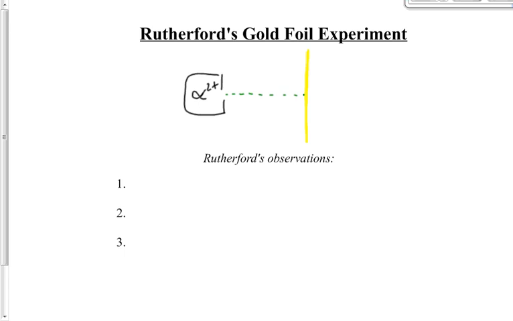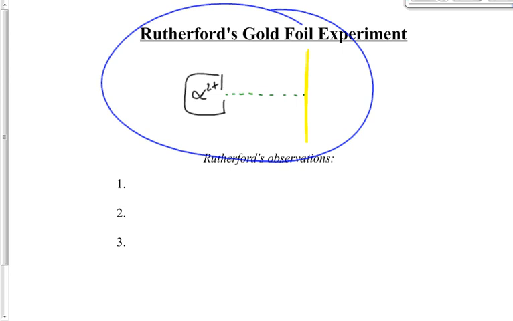Now, Rutherford and his assistants want to observe what happens to these alpha particles as they strike this really, really thin gold foil. So what they do is they set up this screen all around it. We call it a scintillation screen. This scintillation screen will glow whenever these alpha particles strike it. So if the alpha particles hit the screen right here, you get a little bit of a bright spot right there. If they hit the screen right here, a little bit of a bright spot, and so on. We know where the alpha particles hit based on where the screen glows, where the screen scintillates.